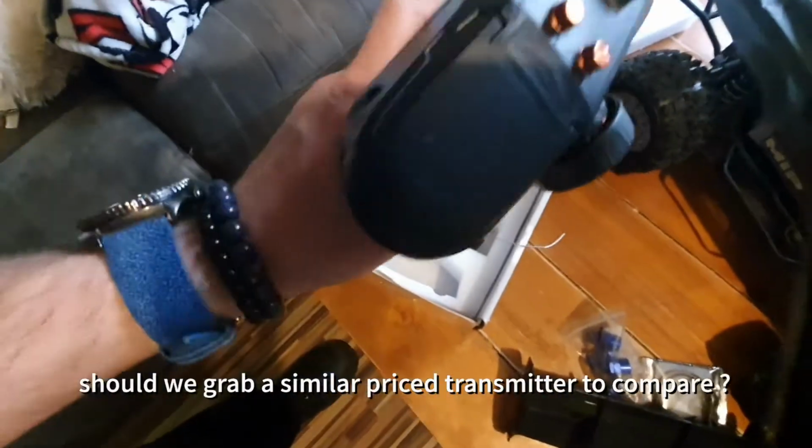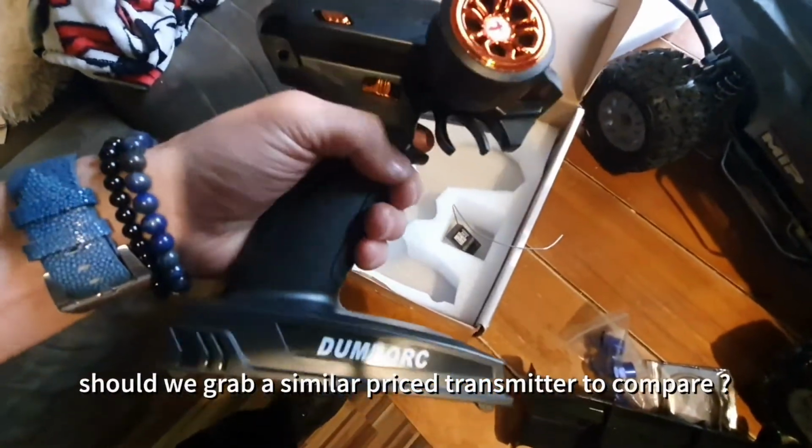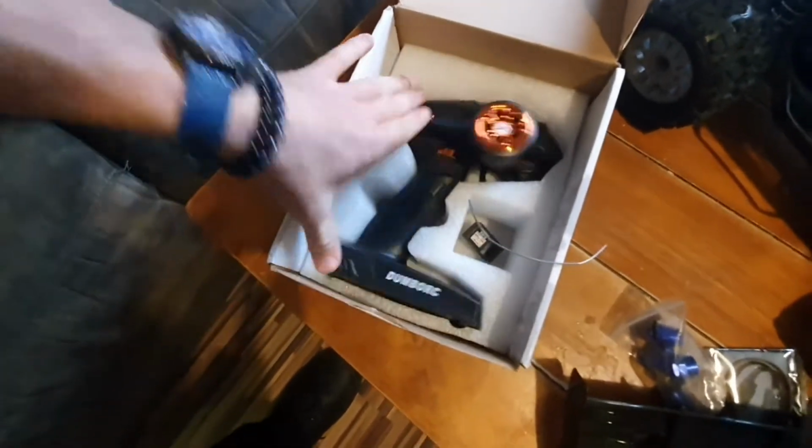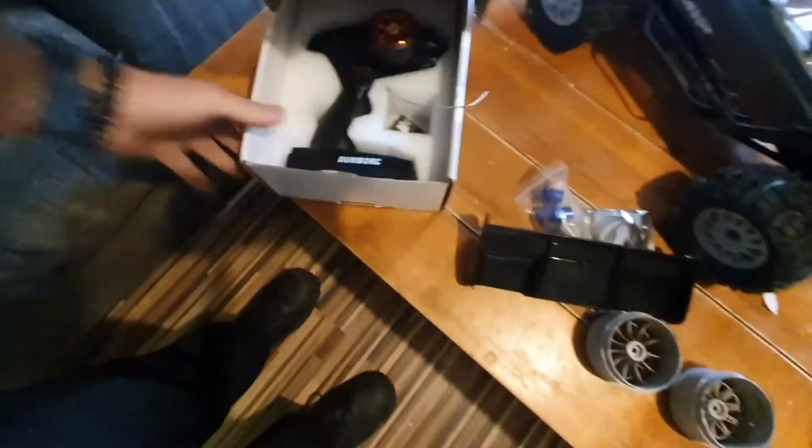Transmitter seems pretty good. 6 channels, plenty of buttons. So we're going to be using a couple of these channels for some lighting. Anyway, future episode. Take that to one side.